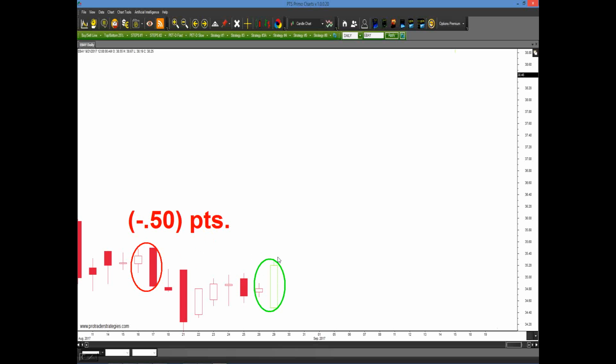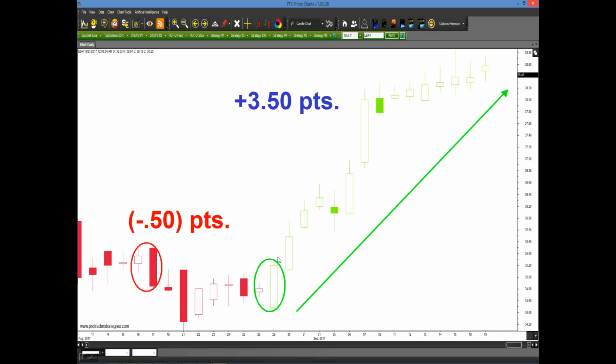But if you got back in to trade, you just switched with what the market wanted to do, well, you made 3.5 points to the upside. So maybe you lost half a point, a point, to make 3.5 points. That's what consistency means. All right? It's perfectly okay to have a losing trade every once in a while. I have losses all the time, but I have the faith in knowing that my methods are so consistent that I'm able to make them back sometimes rather quickly. There's nothing to worry about when you have a small loss.